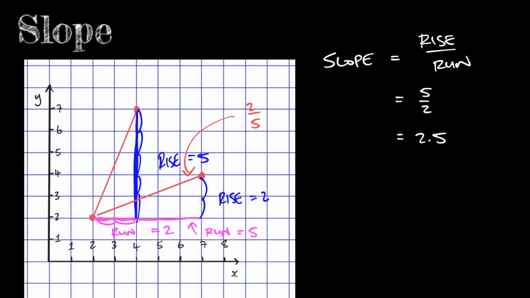If I do another one there, so we'll just do another one there. And if this slope was to go from here to, we'll say here, or even here, okay? So if I was to go from there to there, you'll see the slope is going to get smaller again. So the rise there would be 1. The run there would be 4. So rise over run would be 1 over 4. Okay, so you can see the slope is gradually getting smaller and smaller. And that is all to do with our slopes. So these are all positive slopes.